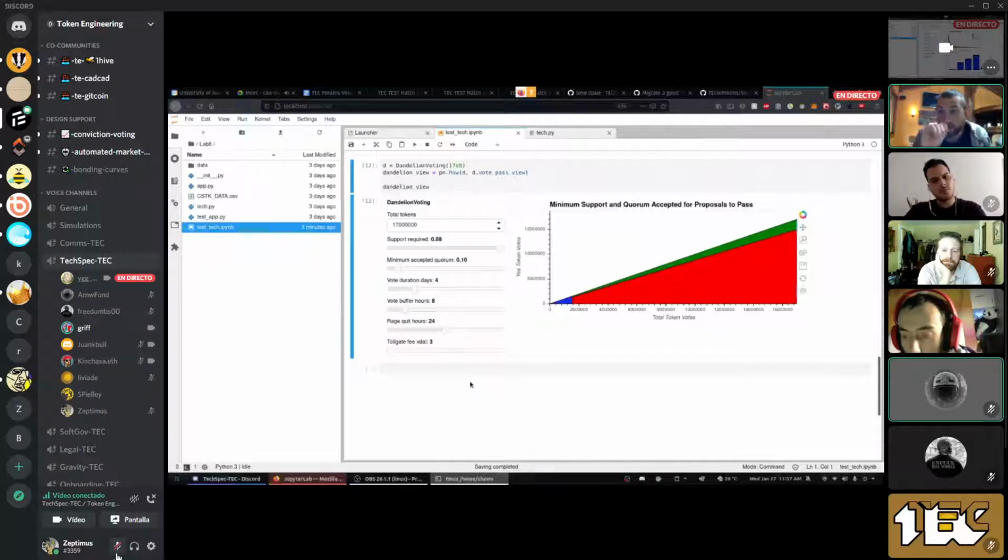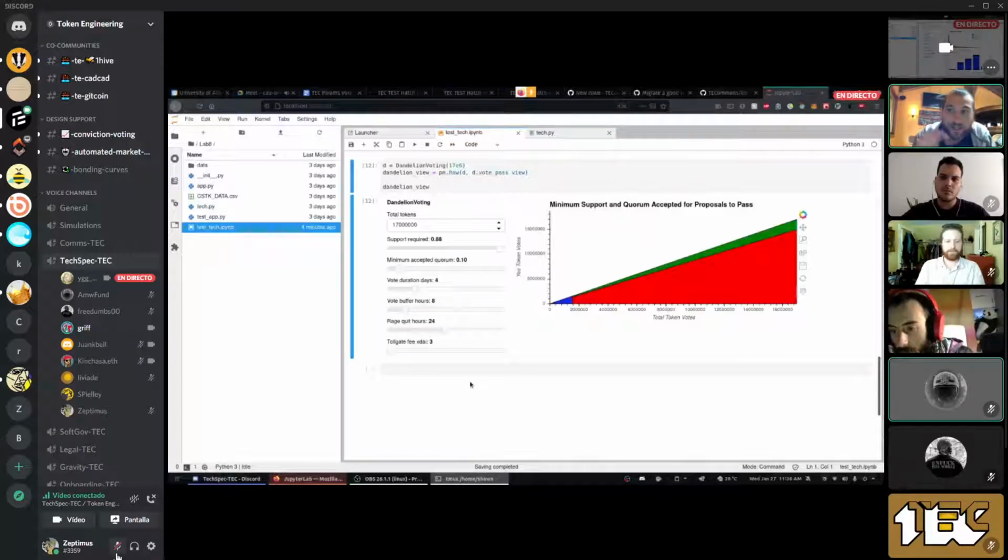On your previous question, first off, I think this is one of the coolest things that the Token Engineering Commons has come up with so far, this visual representation of what it takes for a vote to pass. It would be super cool to see a line where people are voting, and you can see if it's in the green area or in the blue area, and where the vote is in that moment. I think this graph will be used by a lot of DAOs in the future, and it's amazing that they're not already using it.